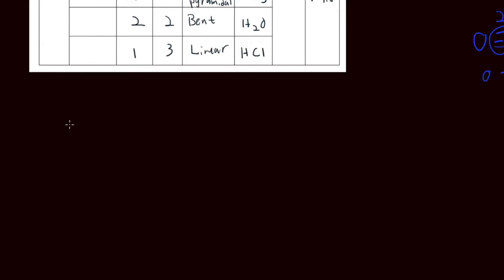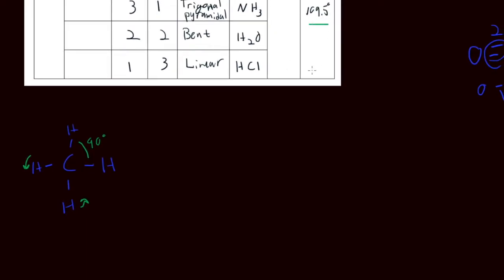So let's start with CH4. CH4 is going to be methane. It's going to be carbon surrounded by 4 hydrogens, and these are all going to try and push each other away. And you might be thinking, well, Chesky, these are already pretty far away. It's already 90 degrees. How could they be any farther? Well, if we utilize the 3rd dimension, one of these hydrogens could come out of the page and one of them could go into the page. This hydrogen could come out towards us, move up, and this one would go in, and we would actually get a further spacing than 90 degrees. We'd actually get 109.5 degrees.